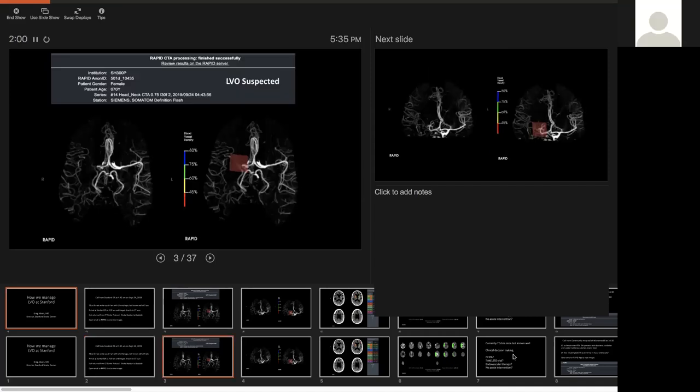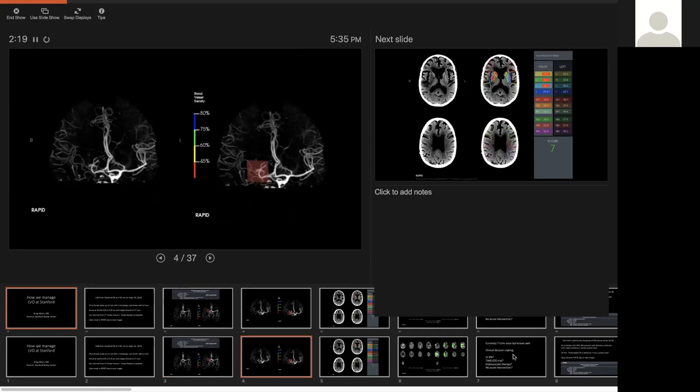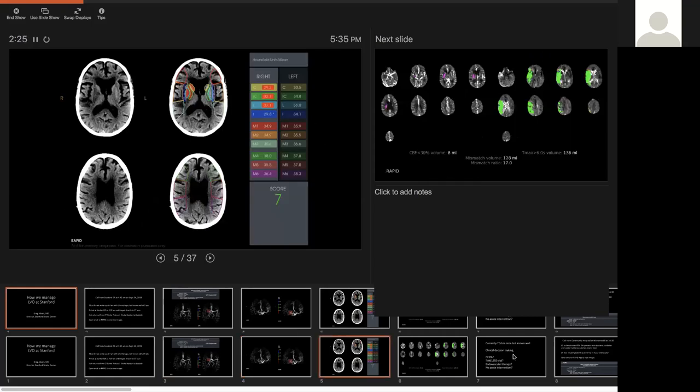The images have identified automatically that there's a large vessel occlusion. And if you were having trouble finding it yourself, which you shouldn't, it's colored in with a little red box. So we know that this patient has an occlusion of the right M1 segment. And we can see that in different views, or we can spin it around. So it's helpful. We don't have to dial in on our computer to see the images. They come out on the phone.